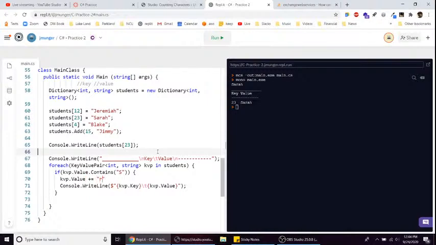I concatenate it. So here we're going to edit the value. Maybe. Oh, I forgot about that. You can't change the collection while you're looping through it, right?